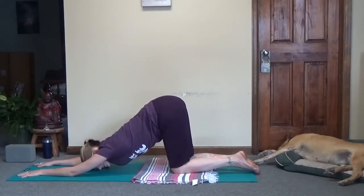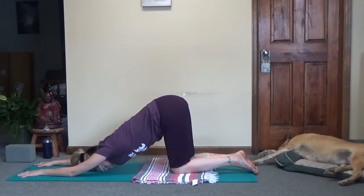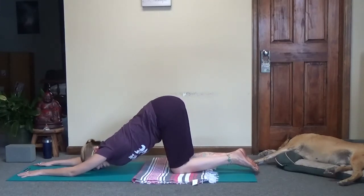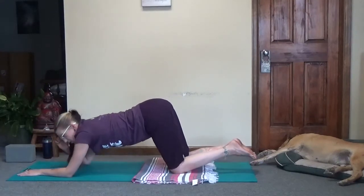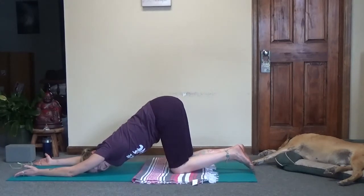You can feel that stretching through the armpits, through the shoulder blade area. And just breathe into that space. Take a couple breaths as you feel that opening happening through the shoulders. If you'd like to increase your stretch, you can rotate your palms towards the ceiling. So try to open your palms up to the ceiling there. That'll help. See if you can take one more big breath here.